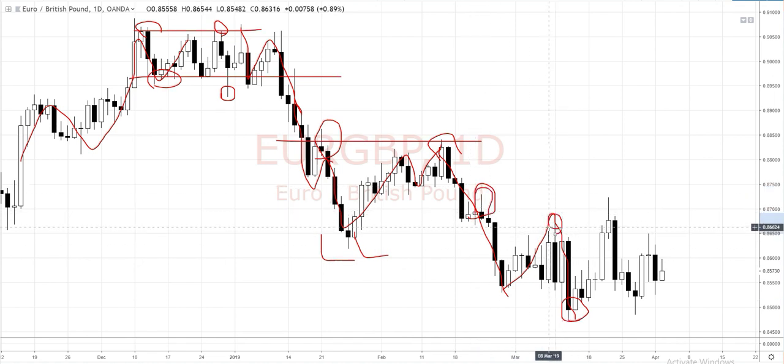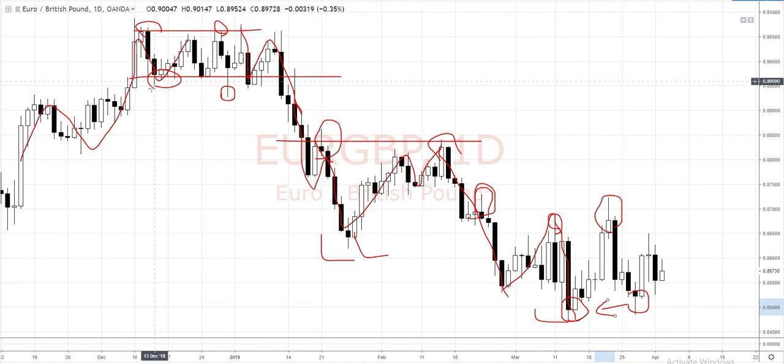So in order for us to say that the price is ready for an up move, we have to see the first sign of a higher high that goes above the last swing level, which is over here. And then, as you can see, with the last low over here, price could not break below this level. So this could be the first sign that price is looking to change its trend to turn upwards.